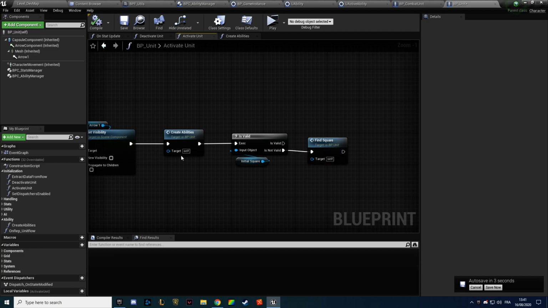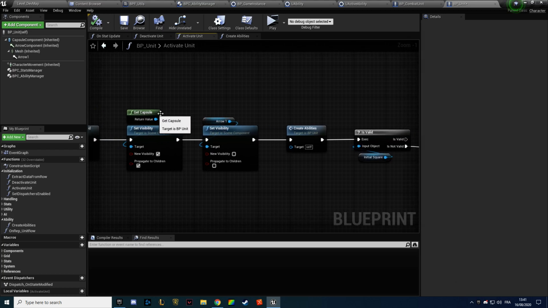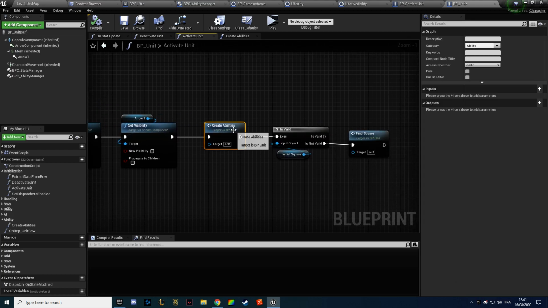So yeah, the ability management right now might be a bit heavy in terms of performance for no reason.